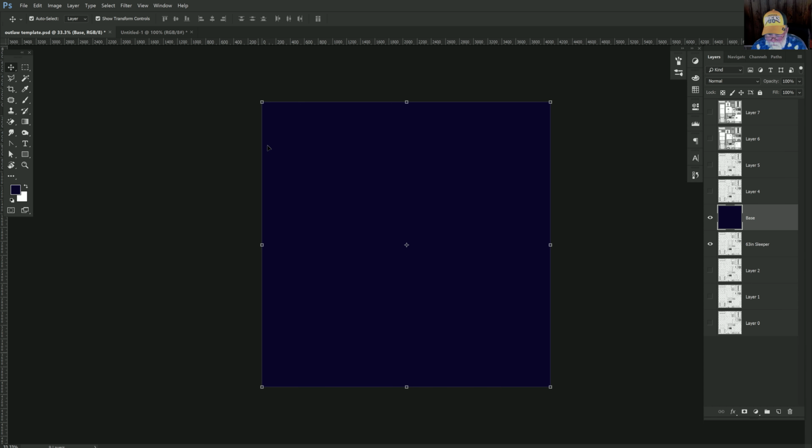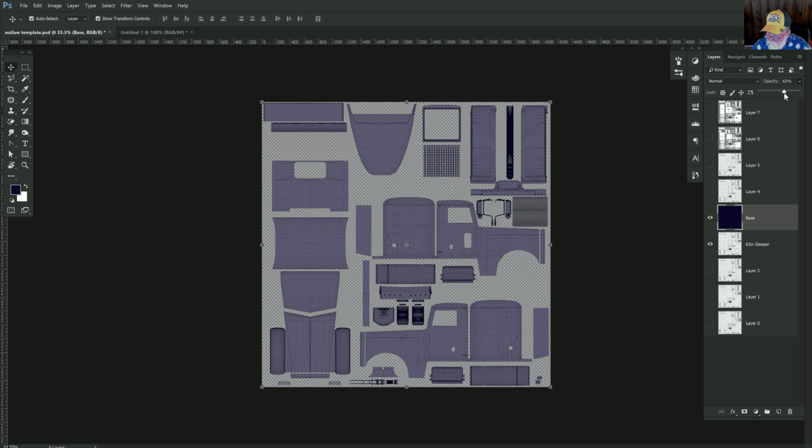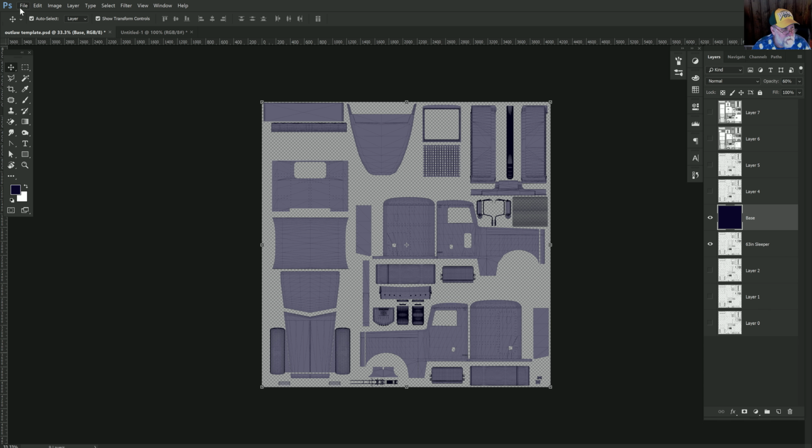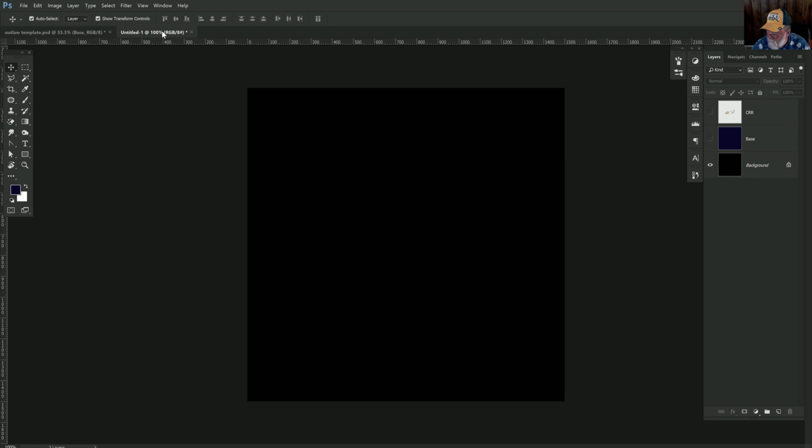You're going to fill that layer, okay? Now once you have that filled, what I do is bring down the opacity of that layer so I can still see my template. Okay, now is when we need to bring in the graphic that we're going to use. Actually, hold on. Yeah, I could steal it from over here, which I think I will.